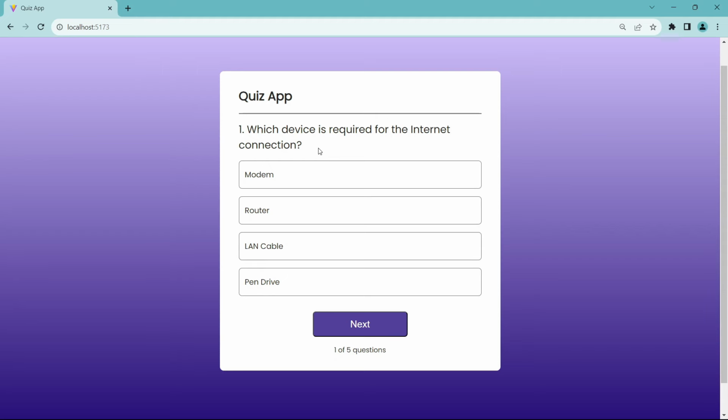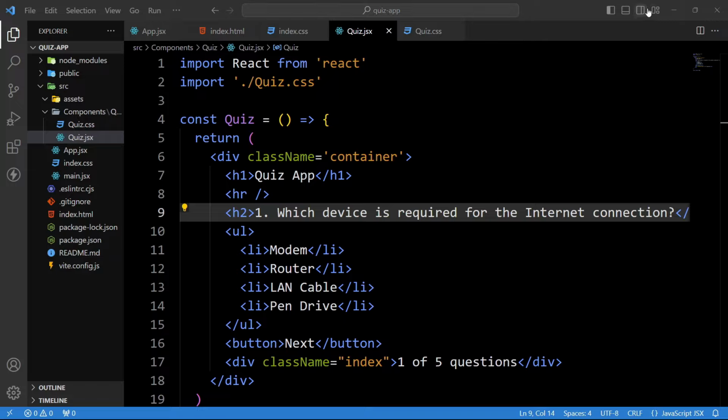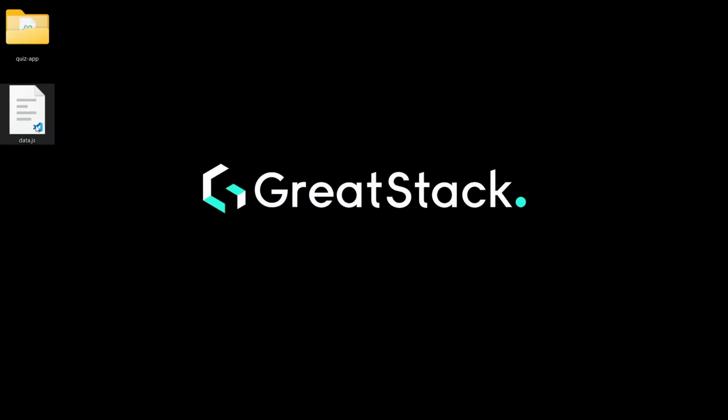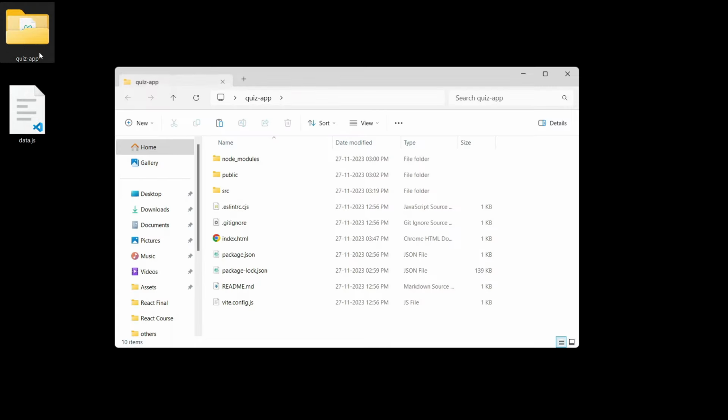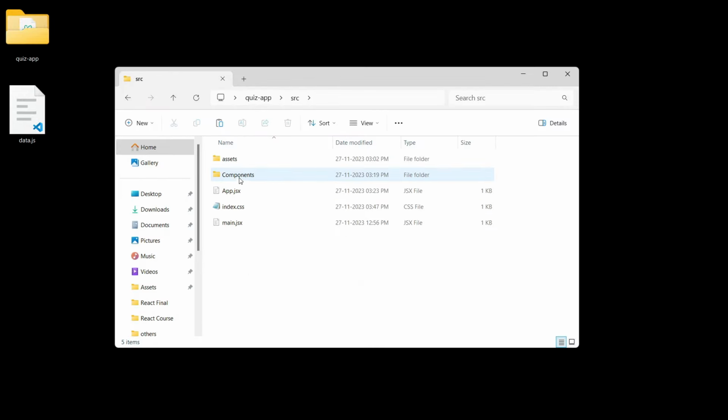Next we will add the functionality on this quiz app. To create that functionality, first let's come back to the desktop and here you can see we have one file data.js. Let's copy this file in assets folder. So just copy it, come to the project folder, then src, then assets, paste it here.